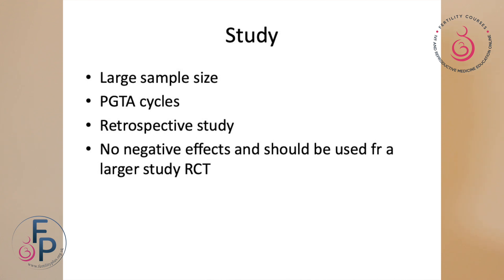This study has its benefit — it has a large sample size and genetically euploid embryos were used. It has the deficiency of being a retrospective study, and no negative effects were seen. In summary, we're learning that HCG does seem to support the early part of the luteal phase, and in a natural FET cycle maybe giving HCG may help. This will all be tested in larger studies, but it does start giving us an idea of whether luteal phase support may be extended in natural cycle FET.